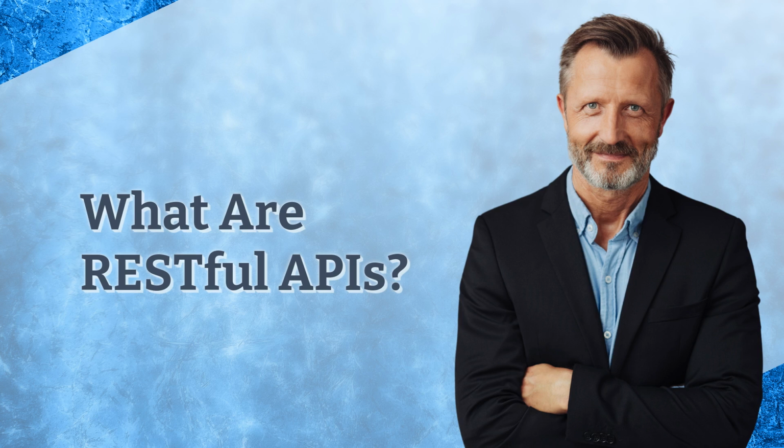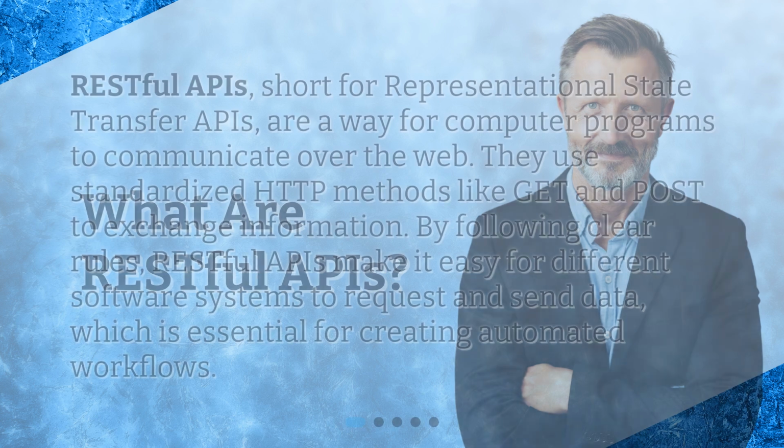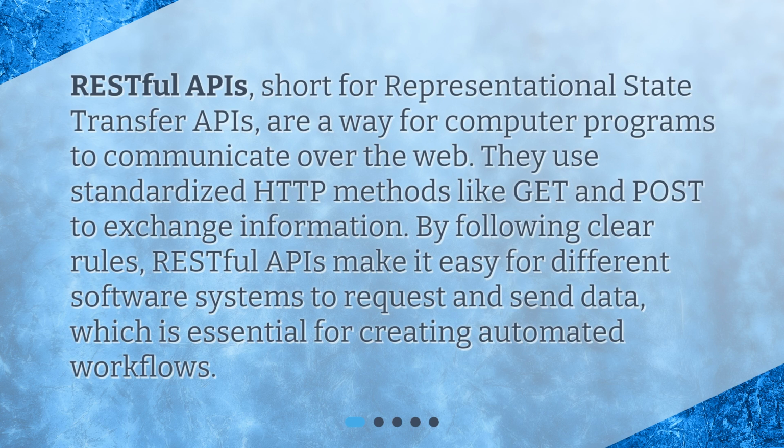What are RESTful APIs? RESTful APIs, short for Representational State Transfer APIs, are a way for computer programs to communicate over the web. They use standardized HTTP methods like GET and POST to exchange information. By following clear rules, RESTful APIs make it easy for different software systems to request and send data, which is essential for creating automated workflows.